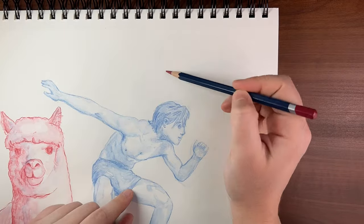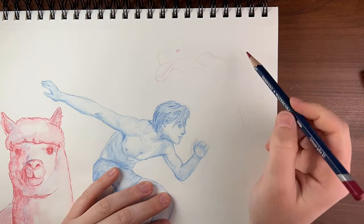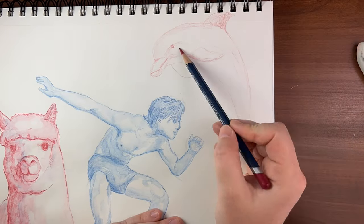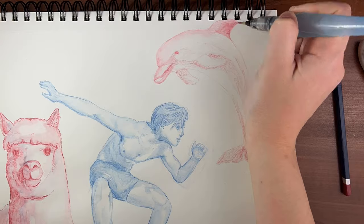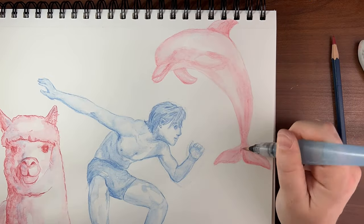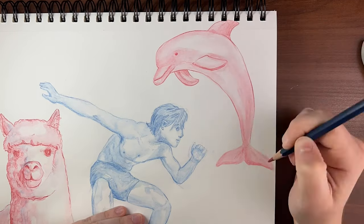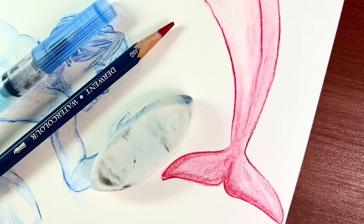Next I decided to draw a bottlenose dolphin, but in a pink watercolor pencil because I felt like it. I also thought it would balance out the page nicely with the alpaca, and I just wanted to draw in pink more because pink makes me happy. After sharing my alligator sketch done in the same pink watercolor pencil from last week, it came to my attention that people still don't know about pink dolphins — they're called Amazon river dolphins, and they are just so cool to me. If you want to learn more and watch me sketch Amazon river dolphins in watercolor pencil, definitely watch my pink animals video — I'll have it linked for you.